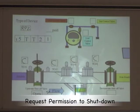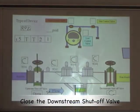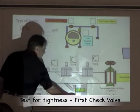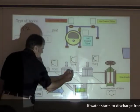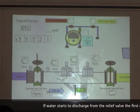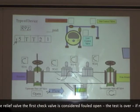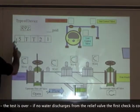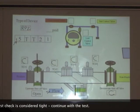Next step is to request permission to shut down. We shut down the downstream shutoff valve — the arrow is pointing to it, so we close that down. After we close down, we observe to see if there's any water coming out of the relief valve. If there's water coming out of the relief valve, that's telling us the first check valve is leaking by — water is getting into the zone causing the relief valve to open. If no water is coming out, the first check valve is holding tight. It's a small t because it's not really a test — all we're doing is observing something when we close it down.